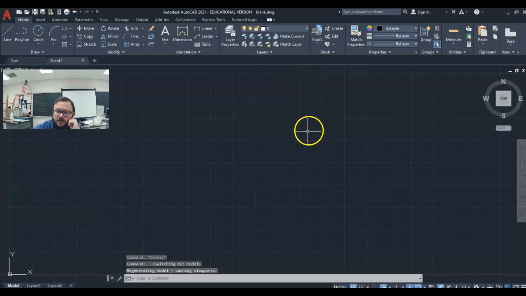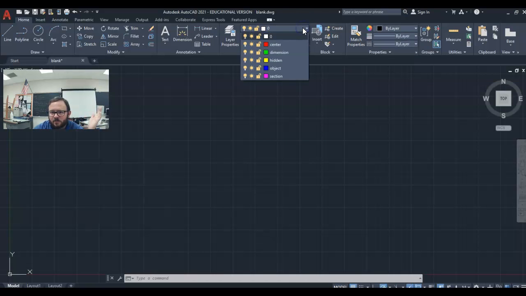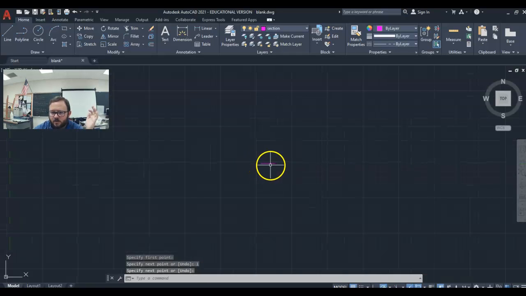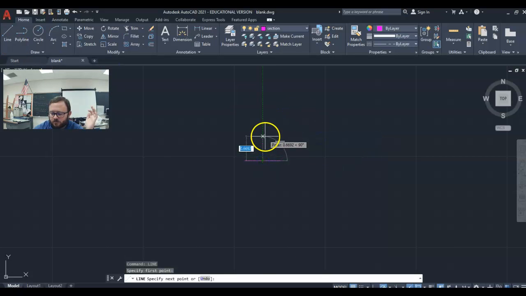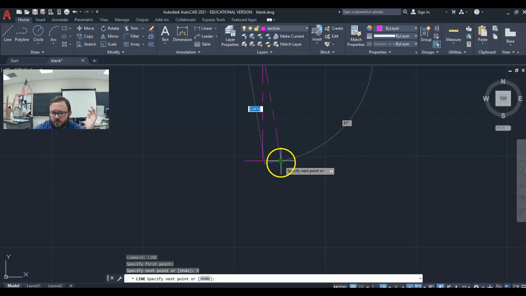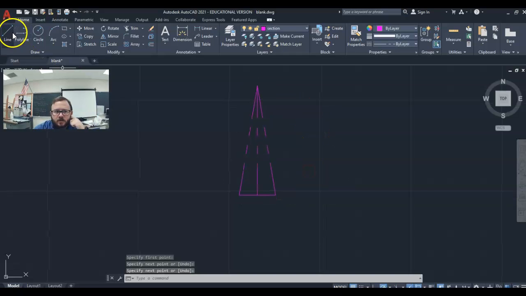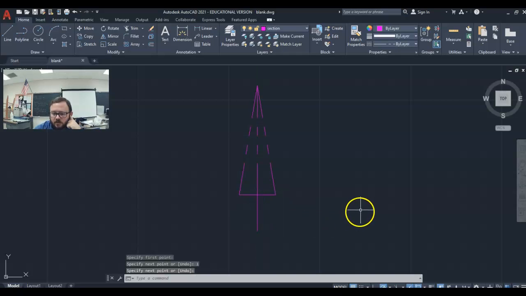Now I'm going to make an arrow that we're going to need. But we're going to create a block. It's kind of like a stamp. So I'm going to go to section. I'm going to draw a line. All right. It's going to be 1 wide by 3 tall. And then I'll put the base to the arrow.